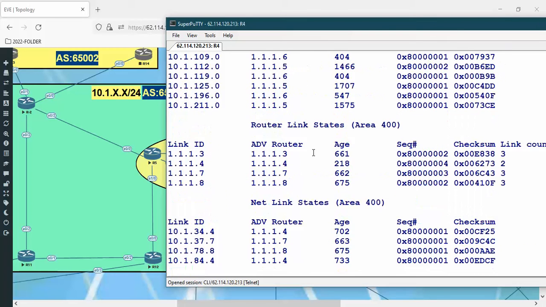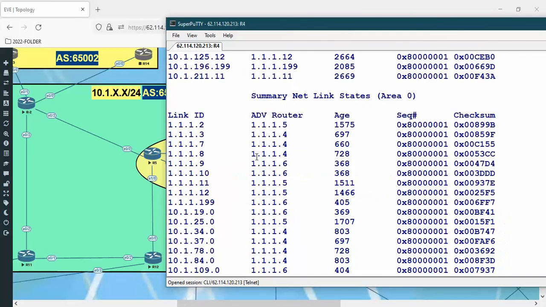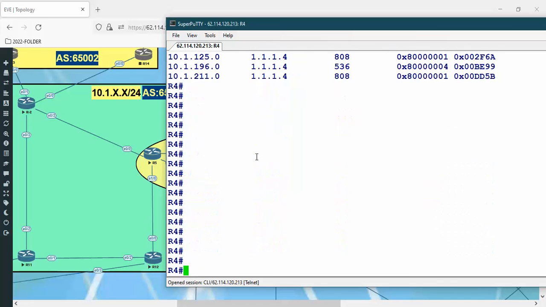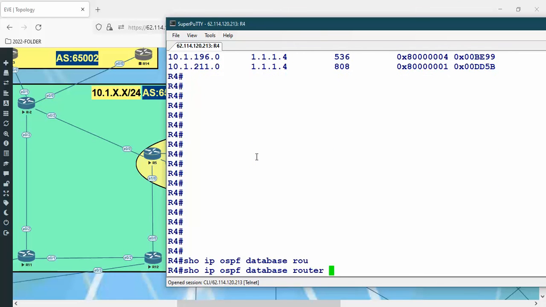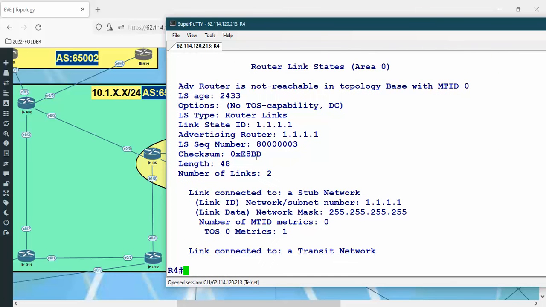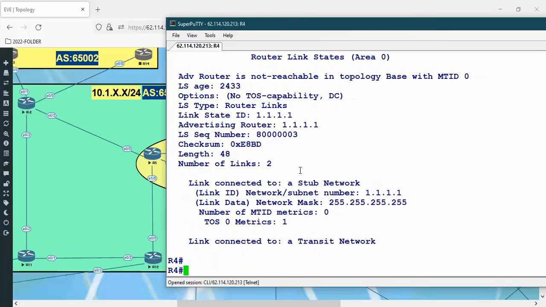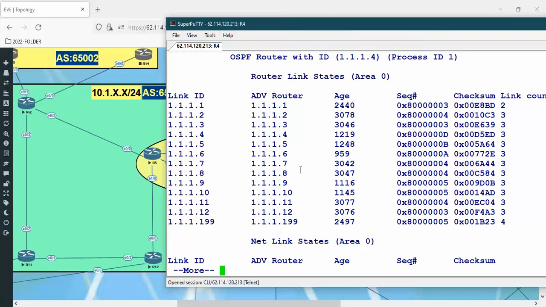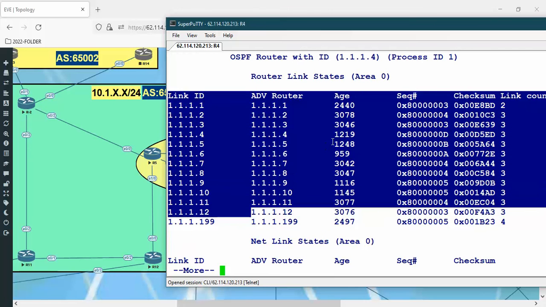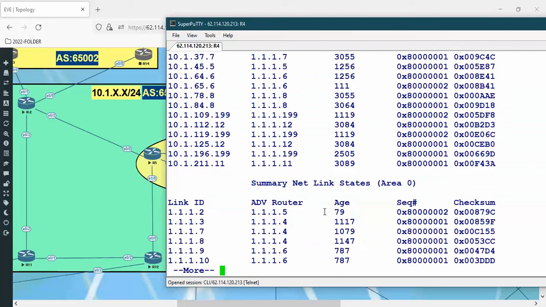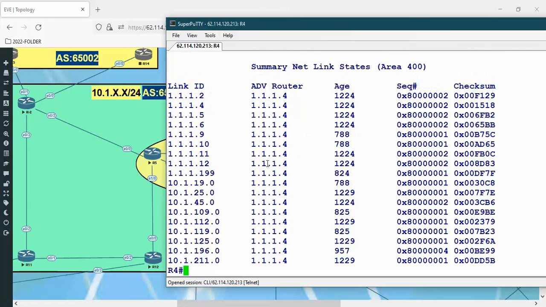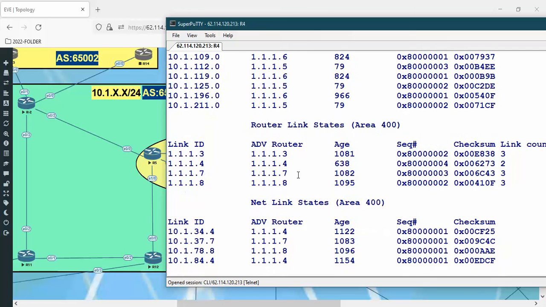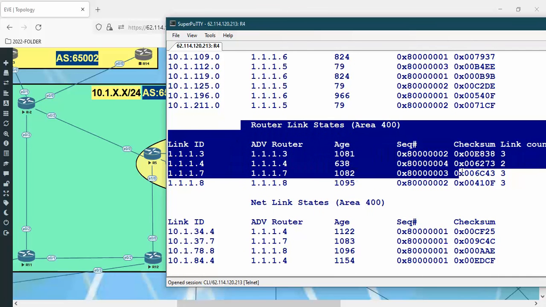Okay, another look at router 4. Let's just say show OSPF database router. So all these link states in area, where is area 400? This area 400 here. Router link state.